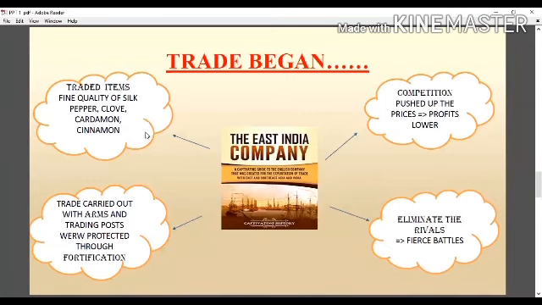But although this was on their agenda, it was very difficult for them to keep up with the competition. Where was this competition coming from? It was from the other European companies who were coming in, the Dutch, the French, the Portuguese, right? And when there is competition, they are all willing to buy all these goods. So what will happen? There will be an increase in prices. The Indian trader would feel, okay, my goods are in demand, so I will increase the price, right? What will happen when the price is increased? The profit will be lower for them.